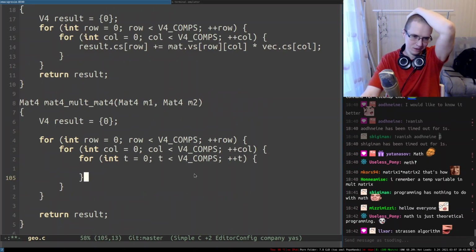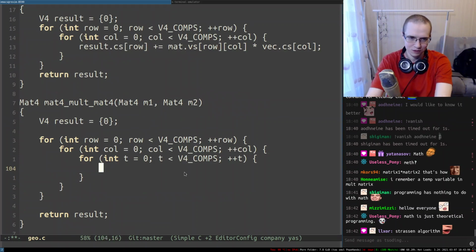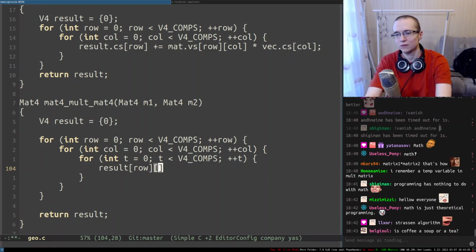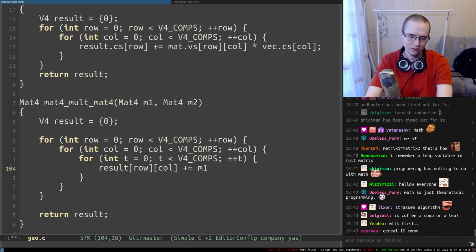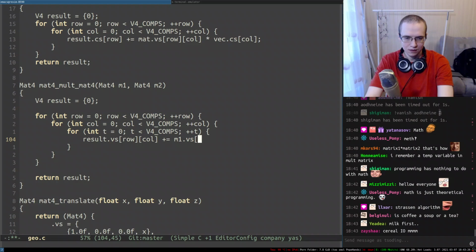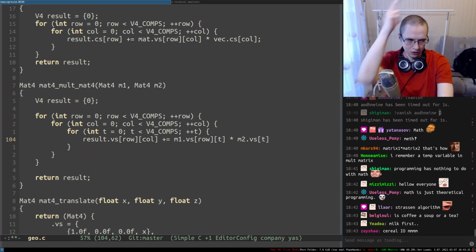So let me see. This is gonna be a result, and the result is gonna probably refer to row and column. What we're doing here, we're adding, right, so M1, it has to be something like VS. This is the row, and then we iterate in the column, and then we take the second one, and this is going to be the column.